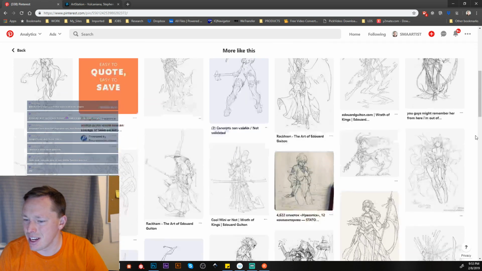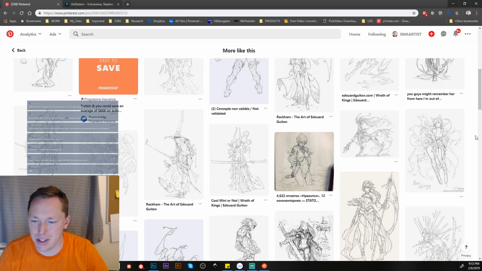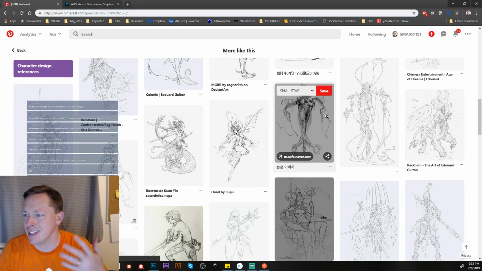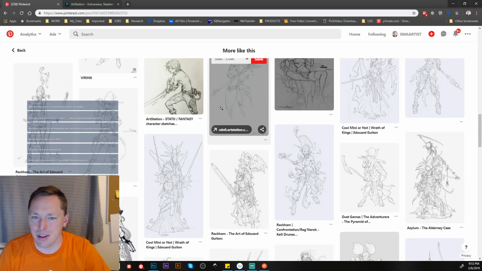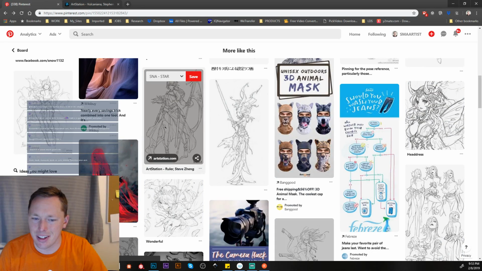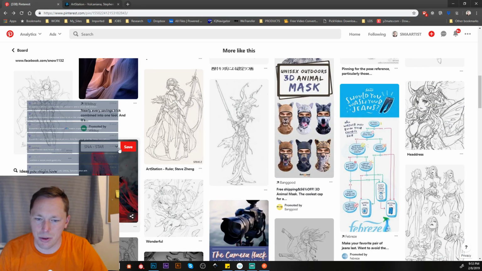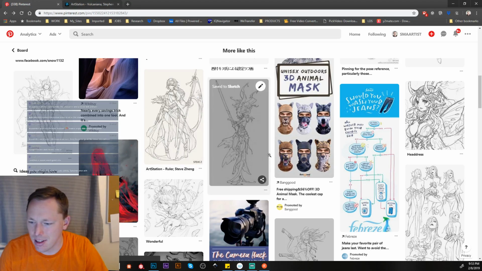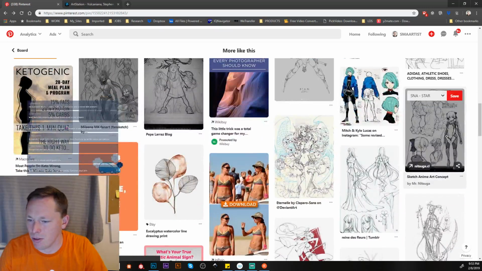So finding these rough sketches, and well, that's not really rough, it's actually pretty refined, but whatever. Find a sketch that you like, and it's helpful. This is cool. I'm gonna put this in my character design box.